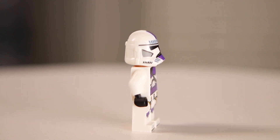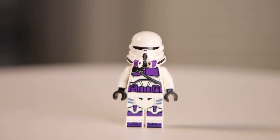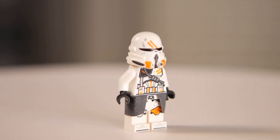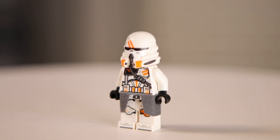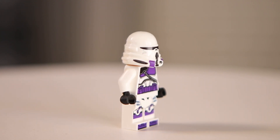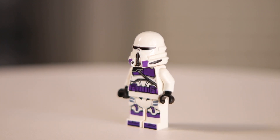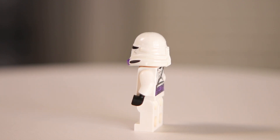This segues nicely into our first honorable mention: the 187th Commander with the Airborne Helmet. It would have been really nice to see this figure come with a cloth pauldron — I'm not sure why they didn't go that direction. I think it looked really good on the 212th Airborne Trooper from General Grievous' Starfighter in 2020. The helmet looks great as usual, and I think it's nice that this was included in the same set as the 187th Troopers with the Republic Fighter Tank, because it offers great variation between the Troopers and gives you a great start for your small army.